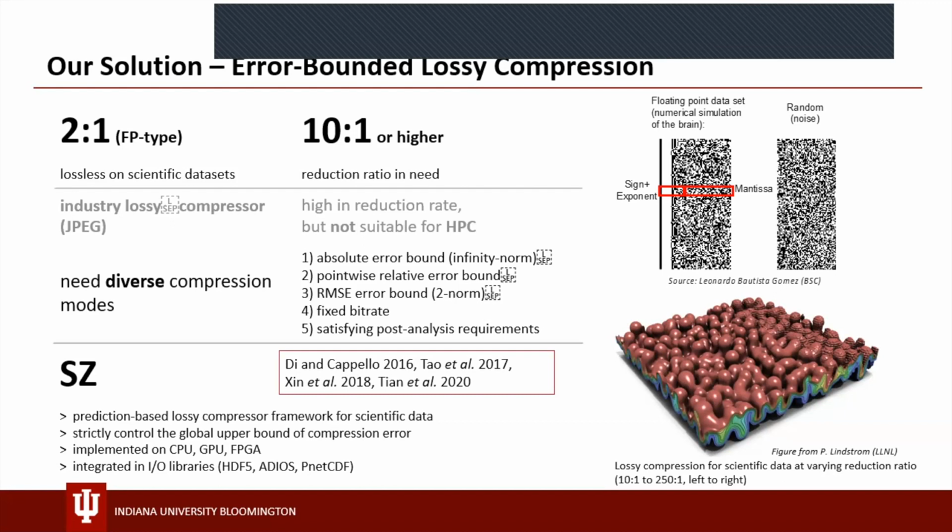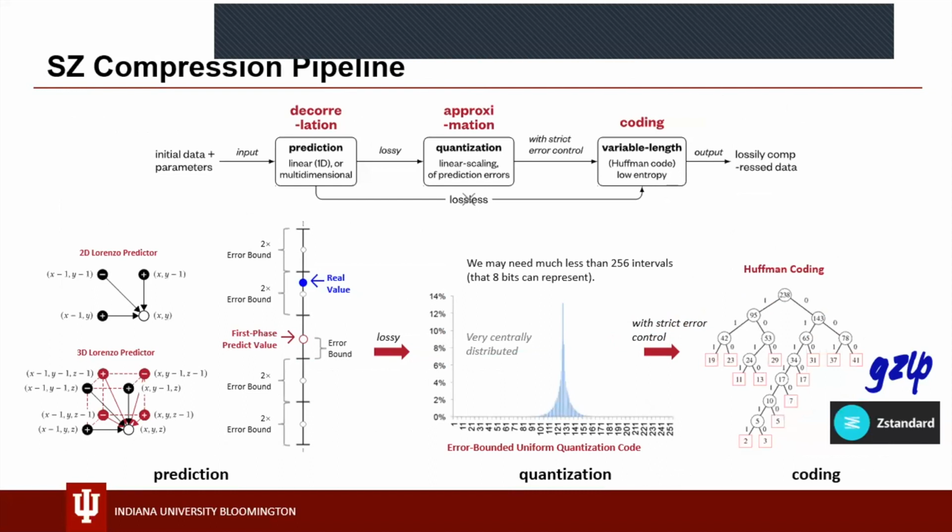I will talk about that slightly later. And this is some technical part of the compression pipeline. As I mentioned, it's a prediction-based approach, so we need different prediction approaches, predictors, and we are doing quantization because we are doing lossy compression rather than lossless, and we are doing some encoding techniques.